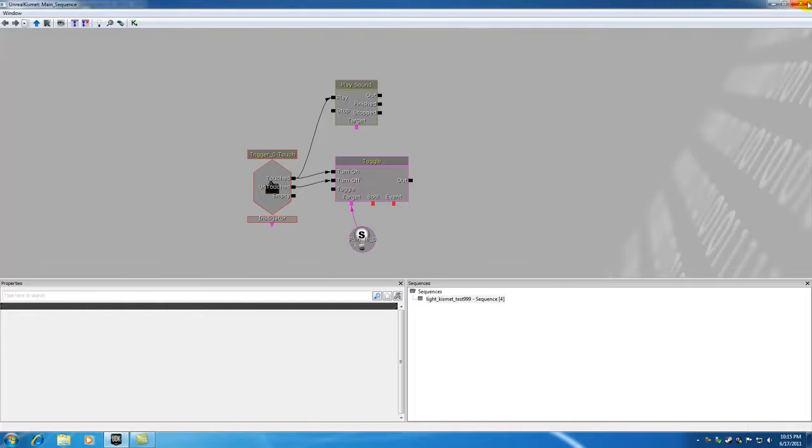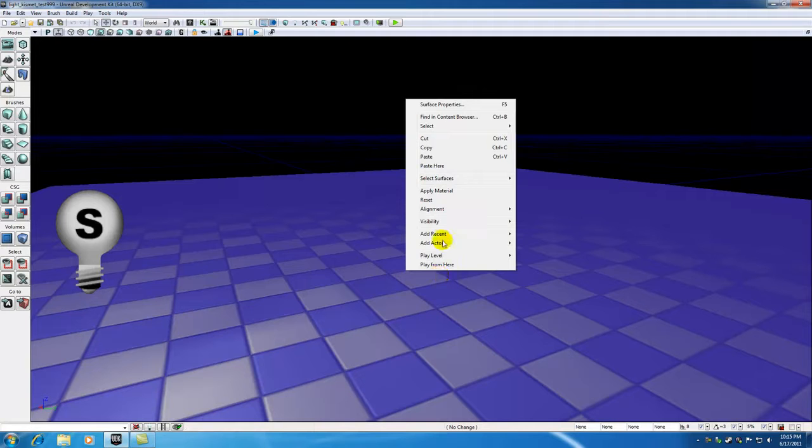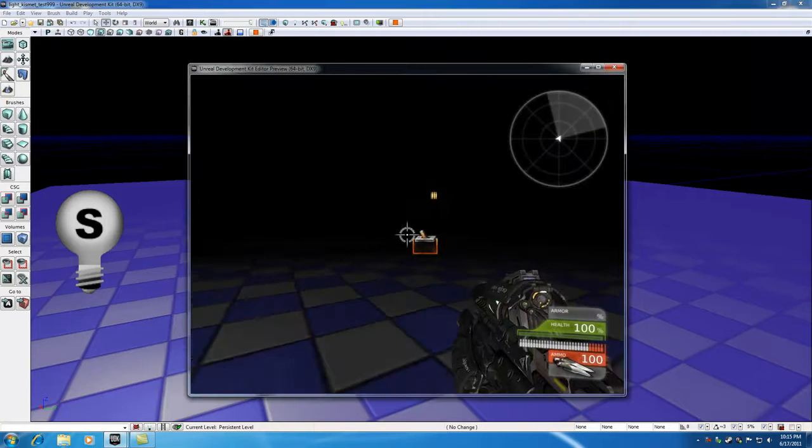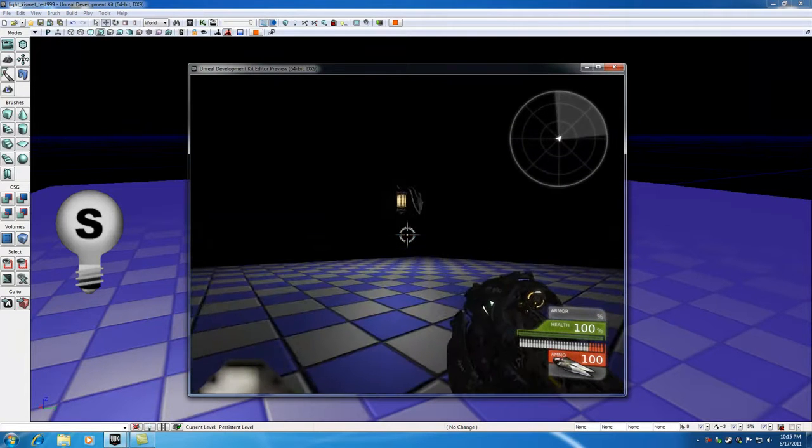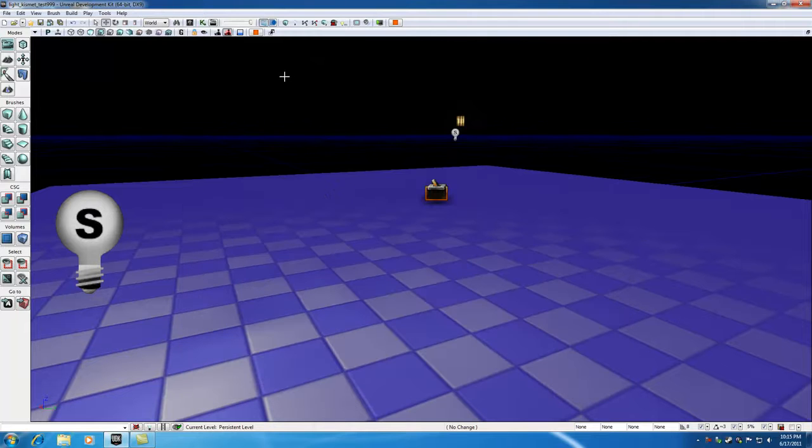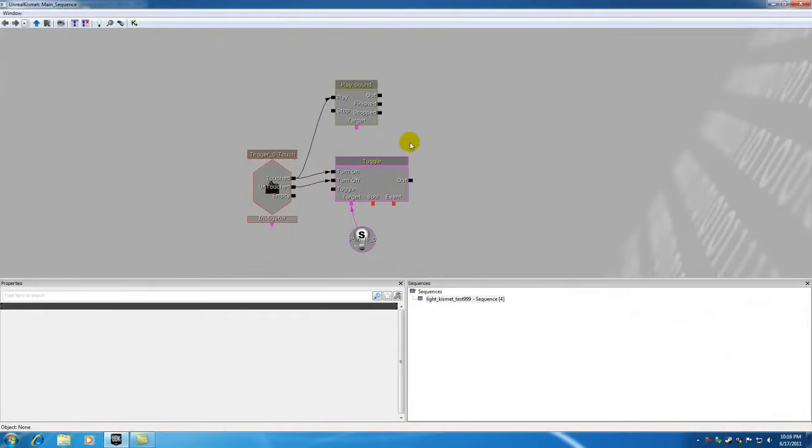So let me go ahead and tell you guys what's going on. I moved back to this map. Remember this old map where you just go ahead and hit that switch and turn on the light? Well, that's the map I'm going to be working with because it's a really simple system, a trigger, and something that happens. It's a really simple example where I can demonstrate some of the more basic features of Kismet.